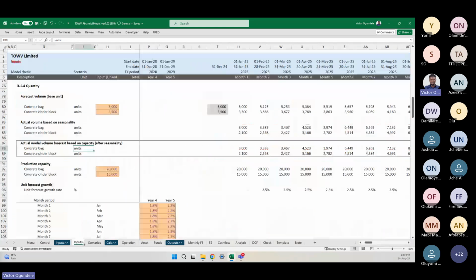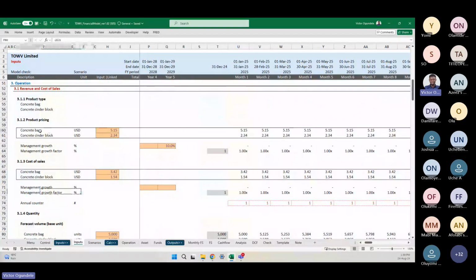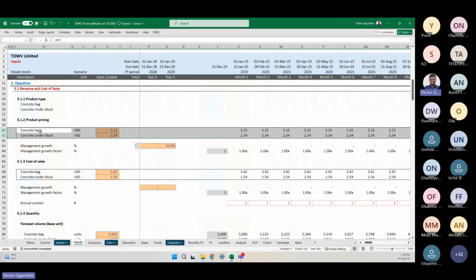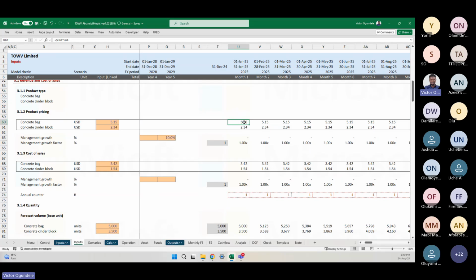So link your product price and your product quantity. For the pricing, you are selecting the product price. Mine is from row 60 and 61, which has factored in the expected management growth. As I said, time value of money is on its own, and management expected growth is also on its own.